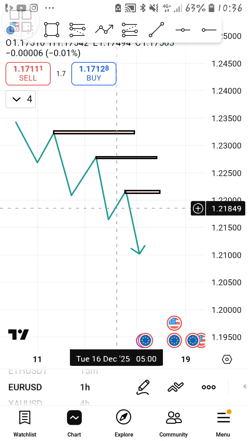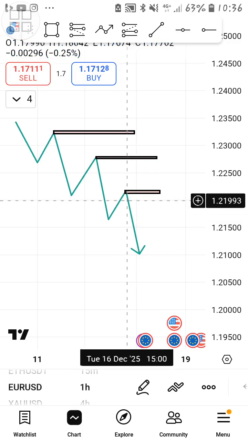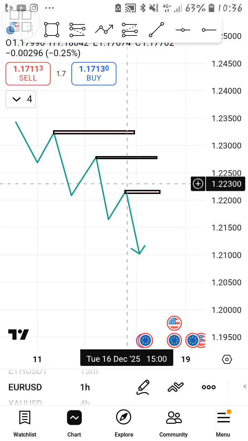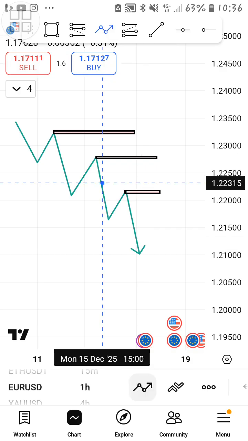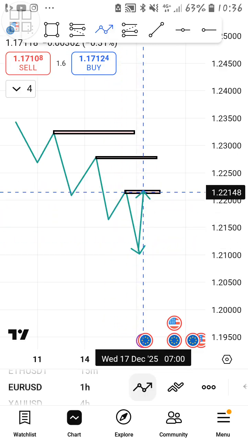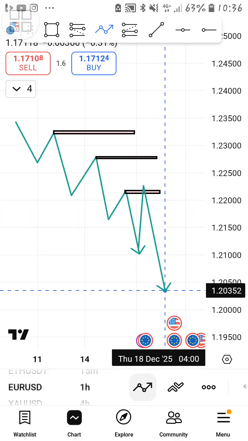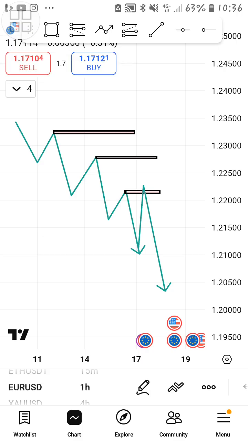Price came up, swept this liquidity right over here. So there is another liquidity line here. So we expect the price to come back here. If it's to create a retracement, we expect it to come, sweep out the liquidity here, then go back to the downside. Basically, that's how demand and supply zones are always going to be working.